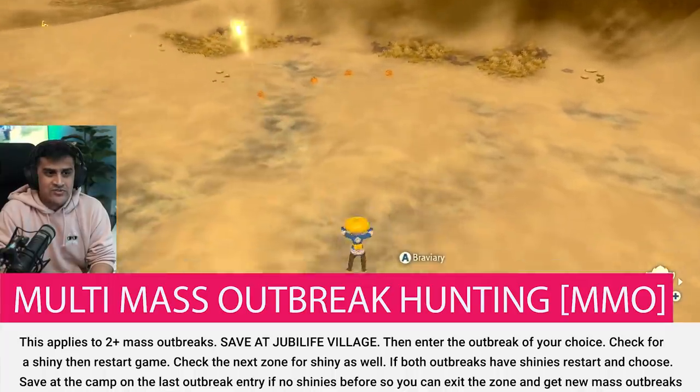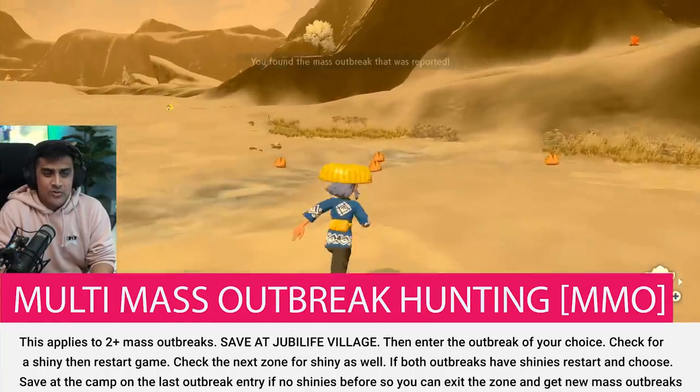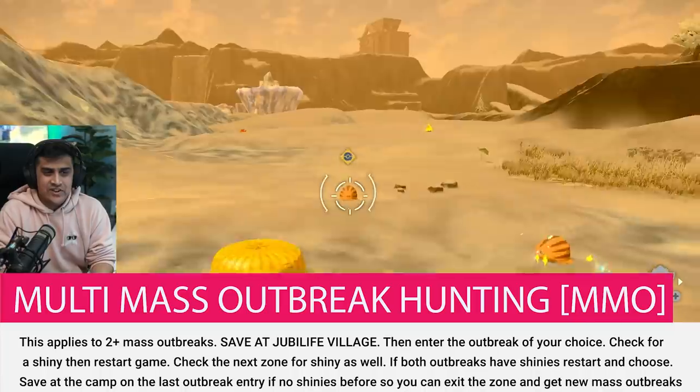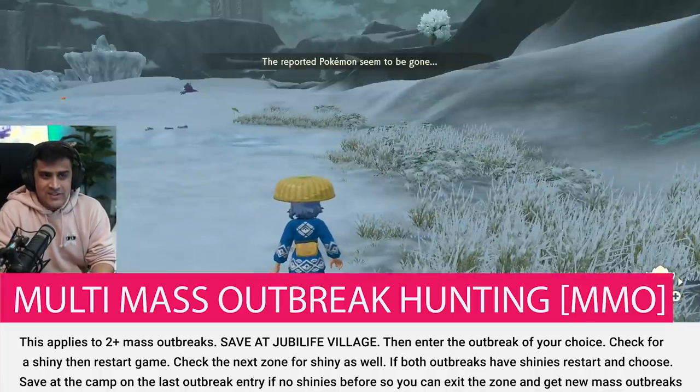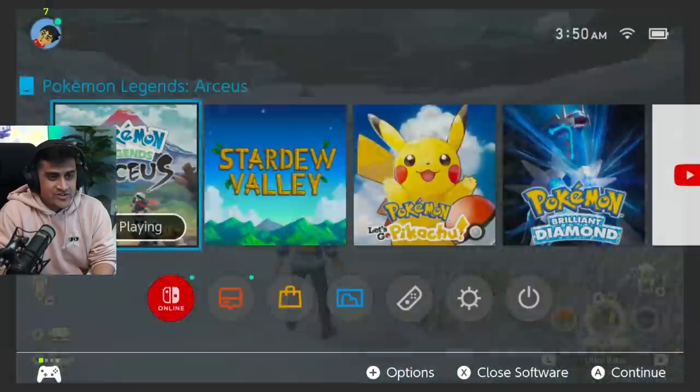All right, so the Swinub location is right over here. Look at all of them just chilling. I'm going to just ultra ball them real quick. It'll be pretty easy. I don't think these guys are aggressive. Yeah, they're nice. So I checked all the Swinubs, and it says the reported Pokemon seem to be gone. None of them were shiny in this area, so all I'm going to do is just reset my game.